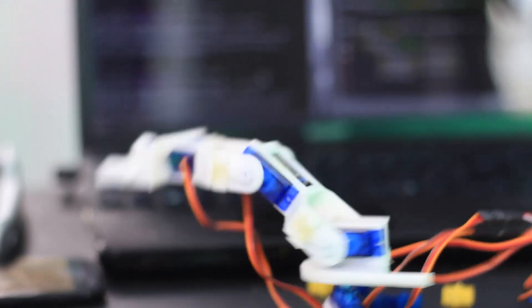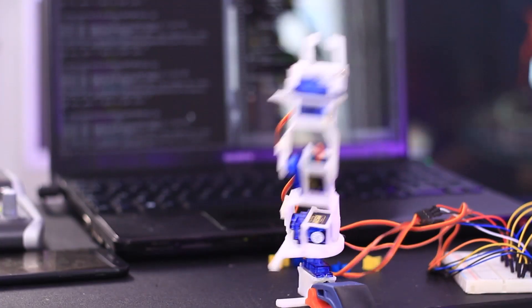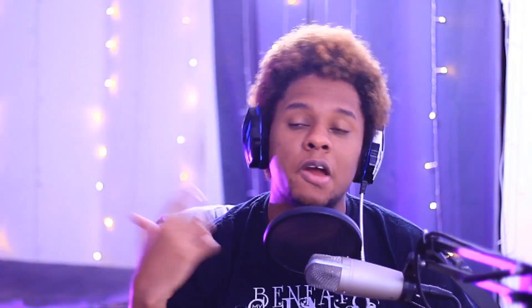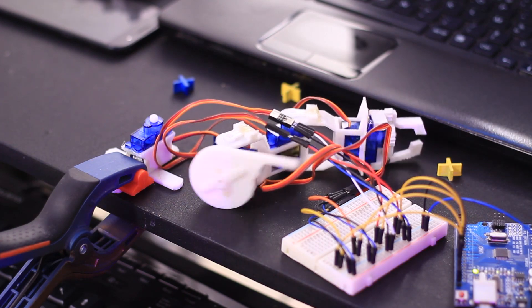If you guys are familiar with Arduino and JavaScript coding, please feel free to contact me — I have more projects that I have no idea how to code, and I think we could work together on some amazing stuff for Twitch streamers. If you'd like to see some sort of in-depth tutorial, I can even share my code — please let me know. People think you have to be an expert, but it's not true. I didn't know anything about JavaScript and had to figure it out. It took me about four months in total from concept to reality.